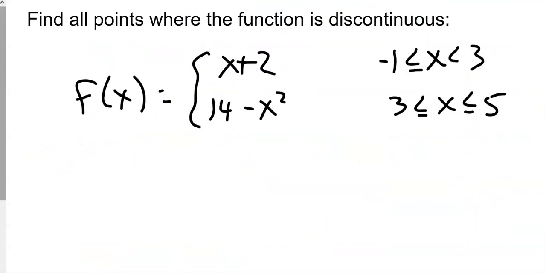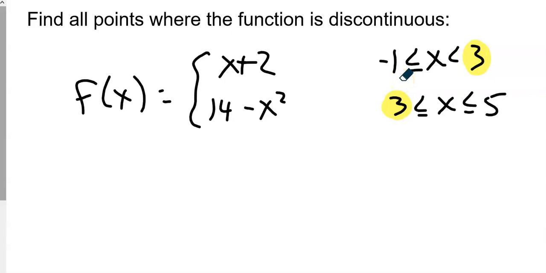All right. So let's now talk a little bit more about piecewise functions. We want to find all points where the function is discontinuous. Whenever you're talking about discontinuity with a piecewise function, what's really critical here is the point where they are actually changing from one equation to the next equation. Also, I do want to point out, these are both equal to at -1 and 5, so we're good to go there. If those were not equal to, we'd have to address that as well. Or if there was a space between here, we'd have to address that if this started at 3 and this went to 4, like our problem from the first day of notes.